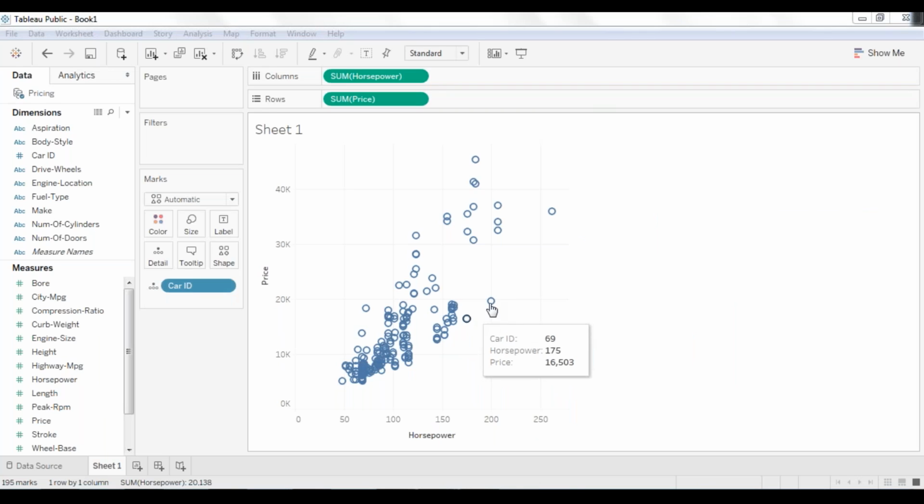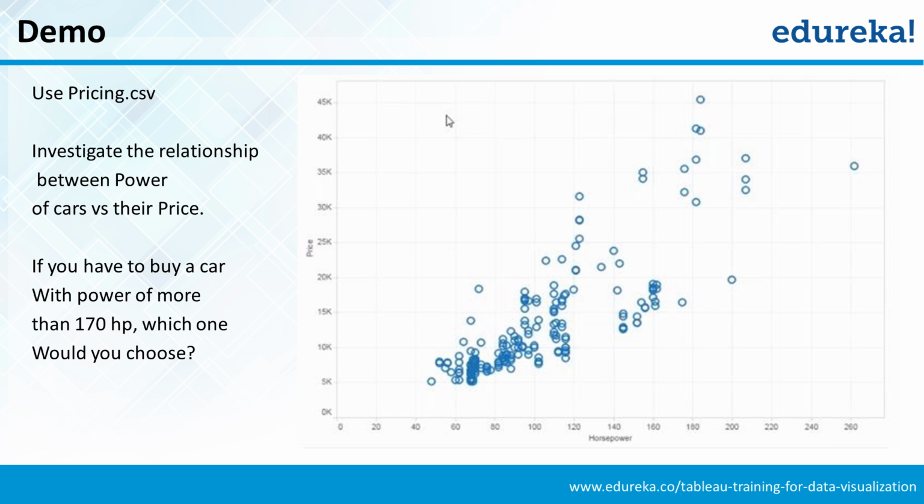There's a small difference between the pricing of these cars, but I'm also getting some additional power. These kind of cars I'm definitely going to avoid. They have very little advantage when it comes to increase in power, but their price is significantly higher. So these two cars can be a perfect choice for me.